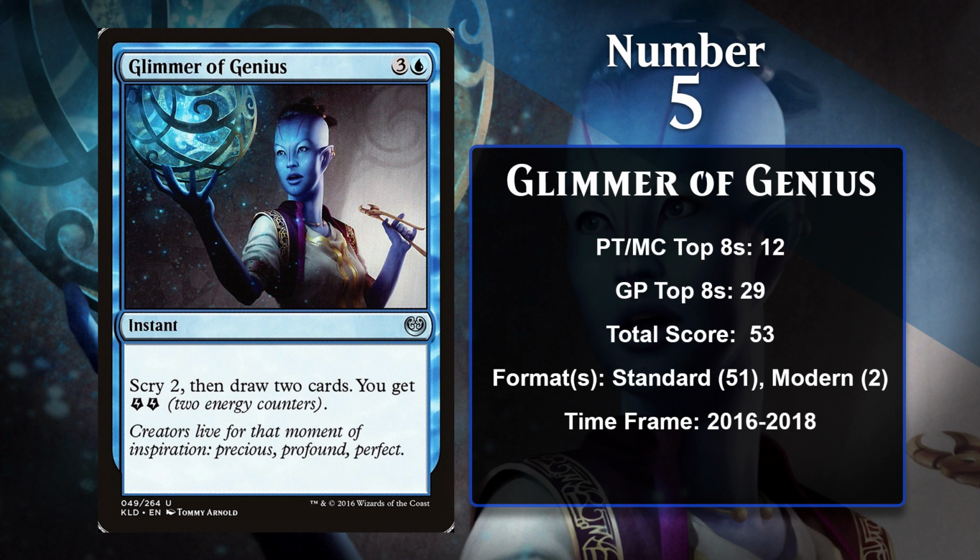It continued to see play in post-energy ban Standard though, primarily in control decks. Glimmer of Genius has one Modern Pro Tour top 8 too, in a deck that didn't care about energy at all, which shows you that Scry 2 plus Draw 2 for 4 mana is reasonably powerful on its own. With one Modern Pro Tour top 8 already in the bank, I think it is possible Glimmer of Genius sees more play in Modern in the future.